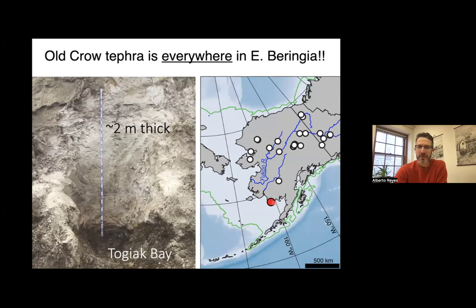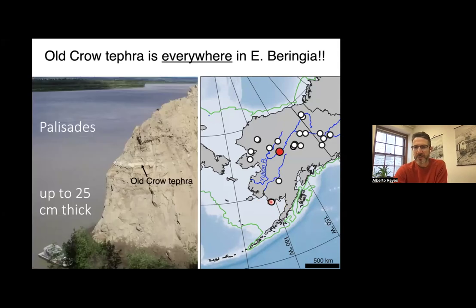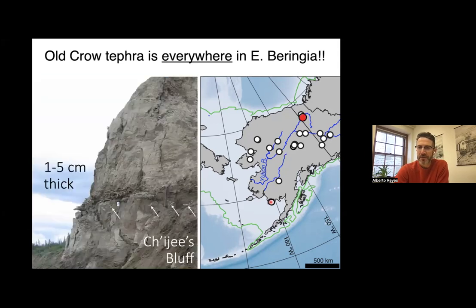So, from Togiak Bay, this is where Darrell Kaufman has done a bunch of work, among others, the tephra is about 2 meters thick or so, in some funky glacial sediments. Moving further inland by 500-600 kilometers, the tephra is still up to 20 or so centimeters thick. Most of that is primary airfall, so just spectacularly thick. And then by the time we get a couple thousand kilometers away from the presumed vent, the tephra is still present just about everywhere, and its thickness is in the centimeter range.